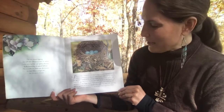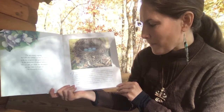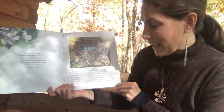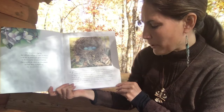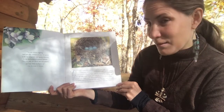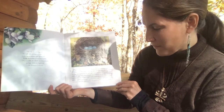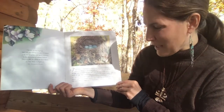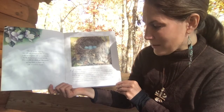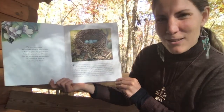Four lovely turquoise eggs lay in a nest in a small dogwood tree in Maryland. In this nest made of leaves, mud, and fine rootlets, the eggs were warmed all day and night under the breast of the mother bird. Inside the eggs, baby wood thrushes grew until one day in May, feeling tight and squeezed, they began to peck. Each pecked and pecked until it pecked apart its eggshell and emerged into the wide world. The baby birds were tiny, wet, and featherless, naked but for a bit of down. Their eyes were closed.